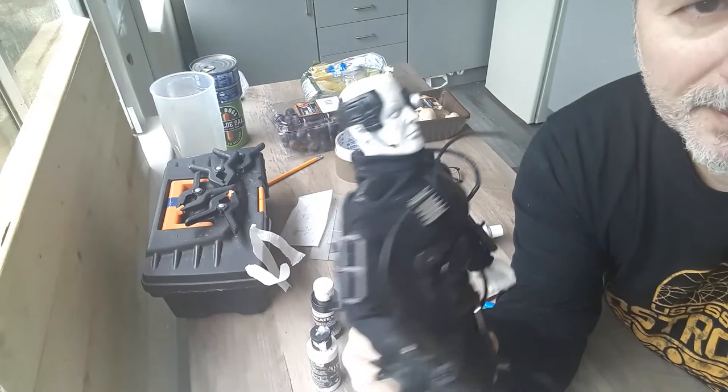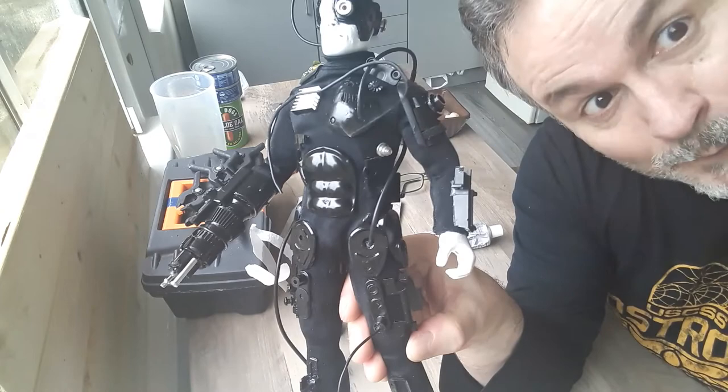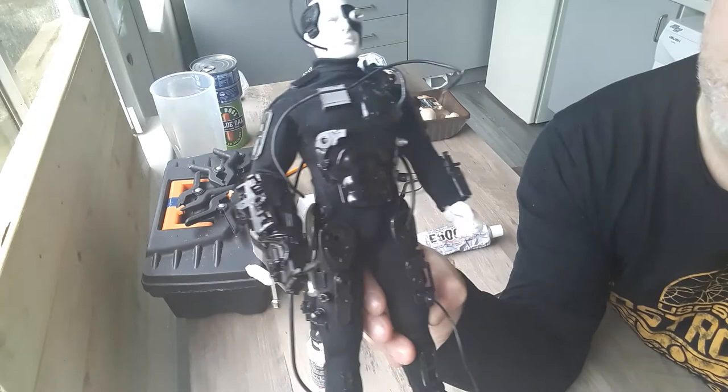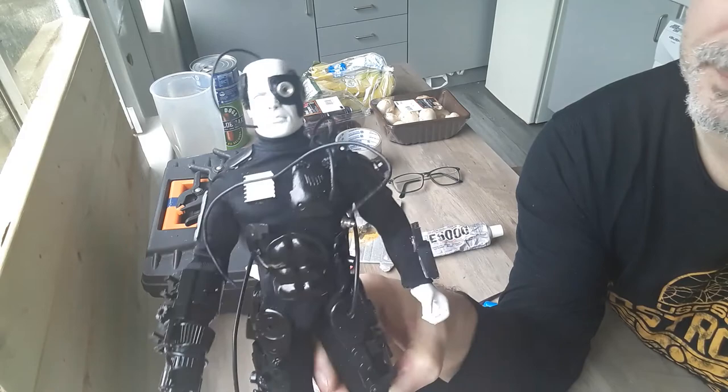The hardest part was actually finding the Lycra jumpsuit. I still haven't been refunded for the one that apparently didn't turn up. But I managed to get this jumpsuit for about $6.95 and cut the hood off it, and he's wearing it back to front with the zip on the back.